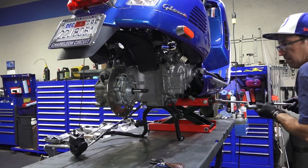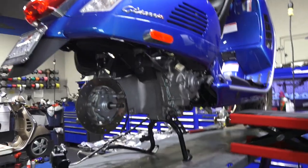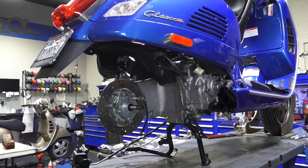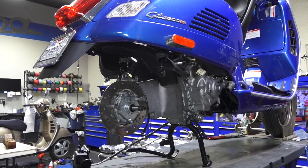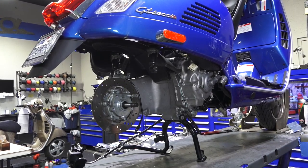And check this out. Scooter's standing on its own now. Don't need a lift. So that all went pretty good. I'll tell you, if you're doing it any other way without a lift, like I said, it's gonna be a little bit tricky.